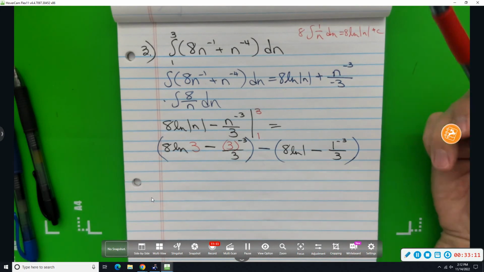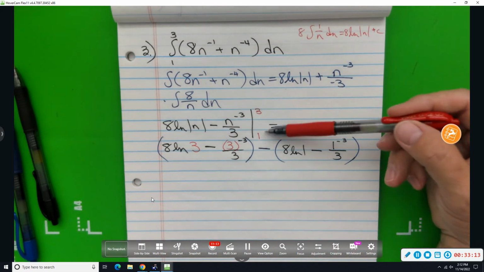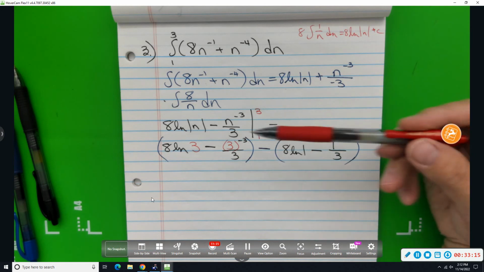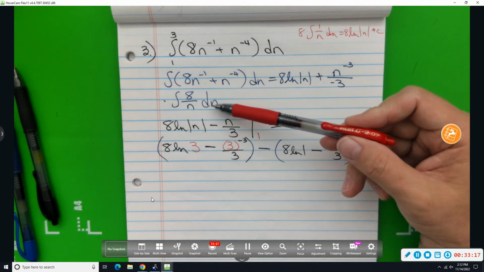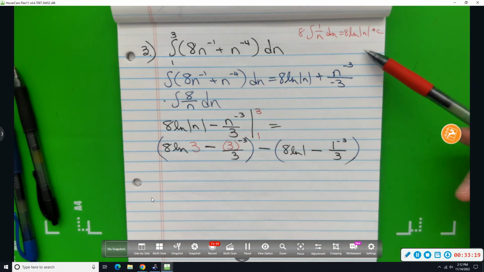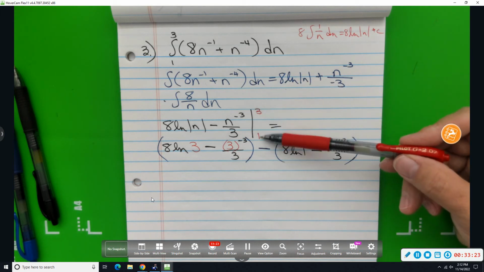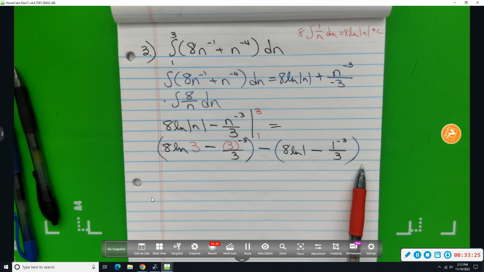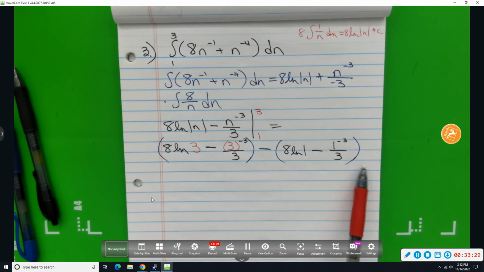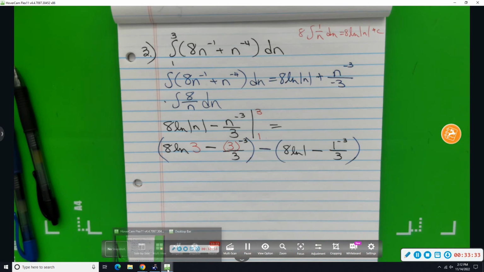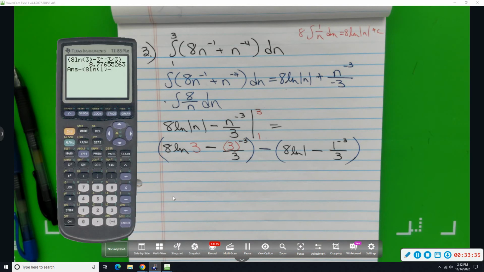I hadn't shown you. I mean, I still hadn't switched over to my paper. So we went through all that anti-differentiation, and I'm evaluating from 1 to 3. And I'm plugging in. Remember, I switched a moment ago to see how they want it punched in. I didn't switch back. So you can't see what I'm punching in, can you? Let me start all over then. Now you can see, here's what I'm punching in.